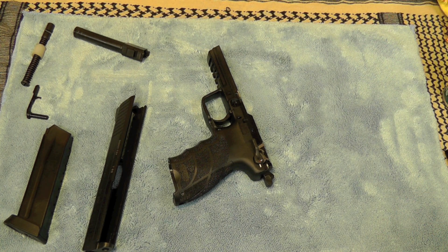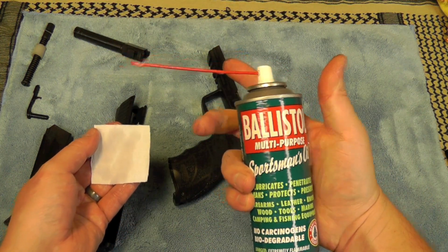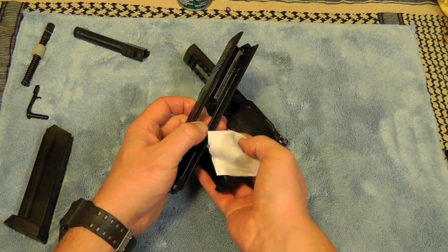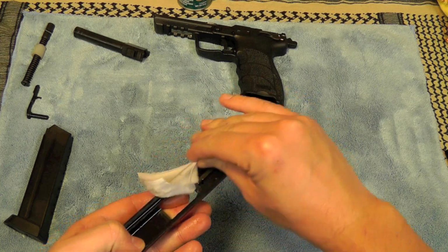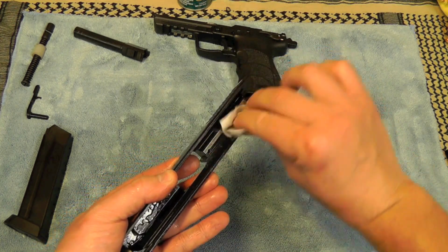We need a cleaning patch and spray a little bit of everybody's favorite, Ballistol. I don't mean to dig on anybody who doesn't like Ballistol. I still have plenty of buddies that use Hoppe's. Everybody loves the smell.